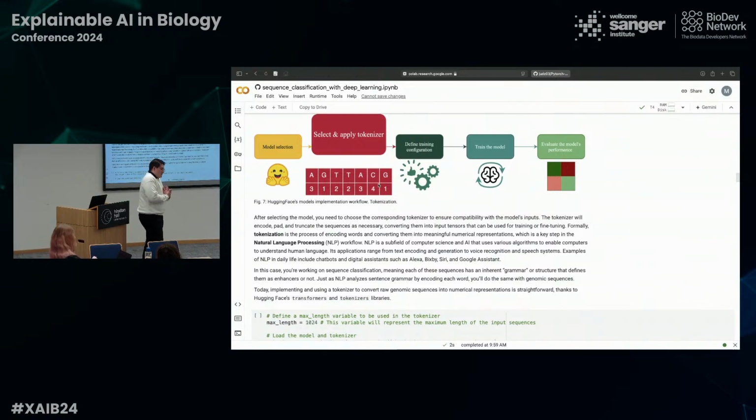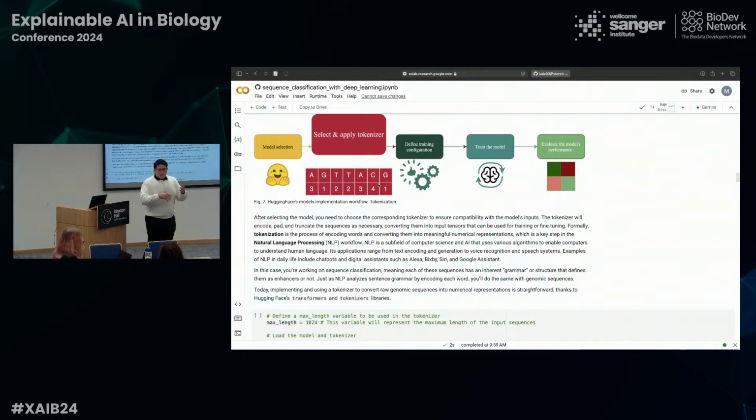If we gave them normal text, they wouldn't understand what we mean with those sentences, right? So basically, this is how Alexa, Bixby, or Siri work in the natural language processing workflow.